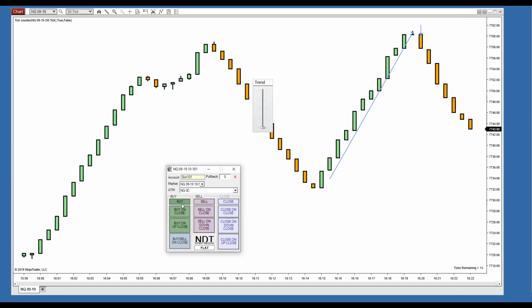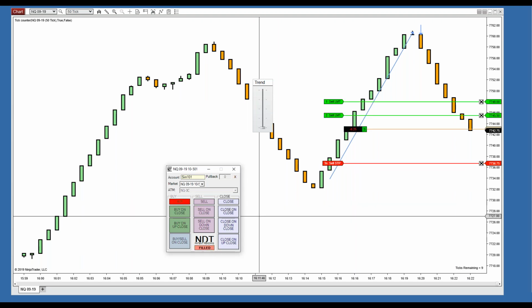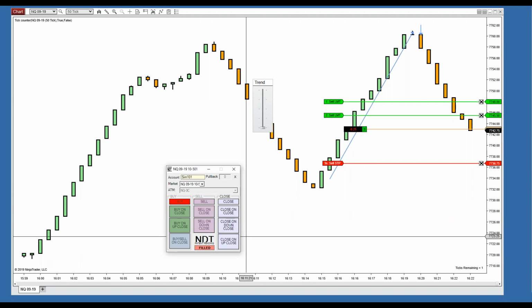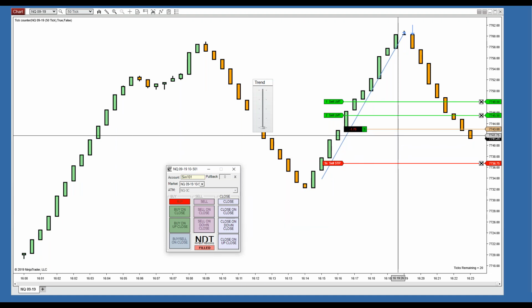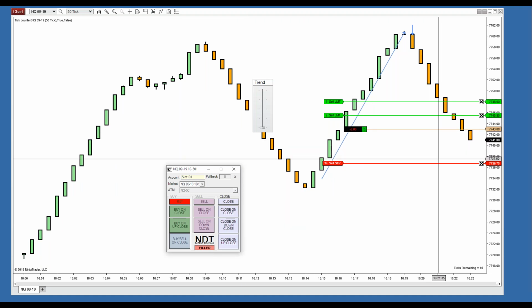Now, if you're in the trade and you buy right here, when the market's heading down, you don't have to wait for a candle to close if you don't want to. If you do, it's going to get you an exact entry. Here, I just ran in and took it. Let's let it go one candle down.